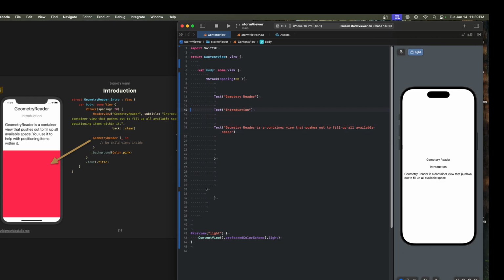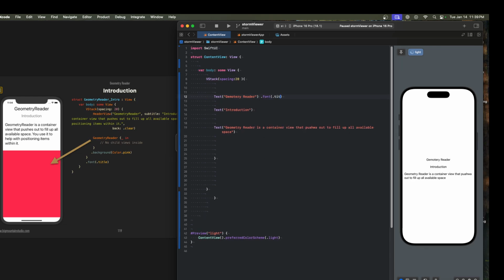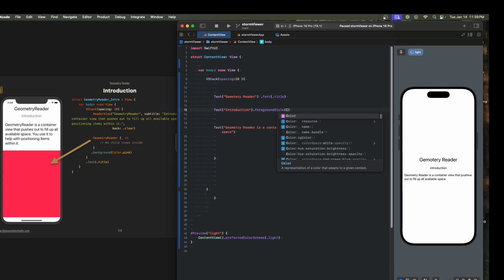And then let's increase the font size. So let's make this bigger, and then for the introduction, let's add data color dot gray, and let's make this a little bit bigger.